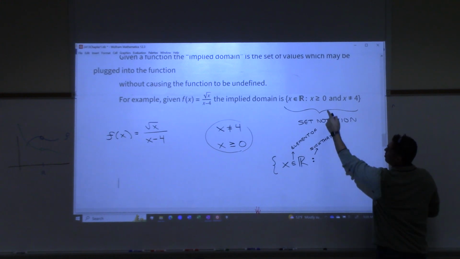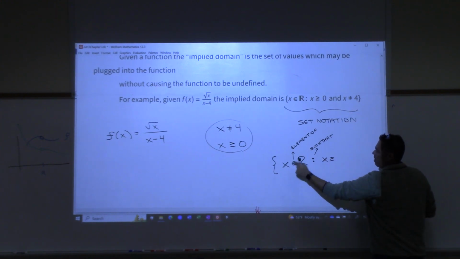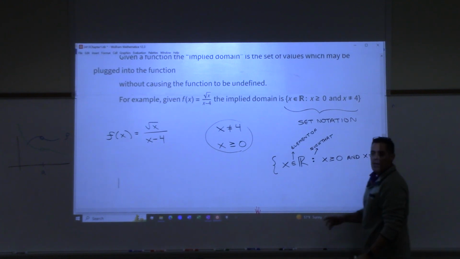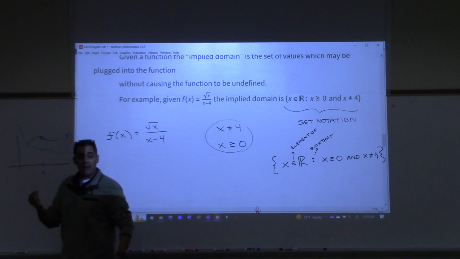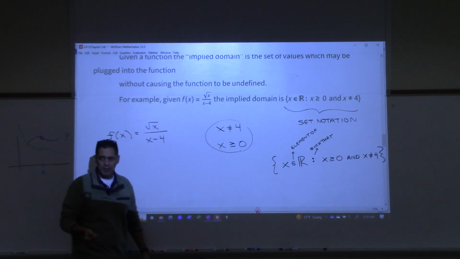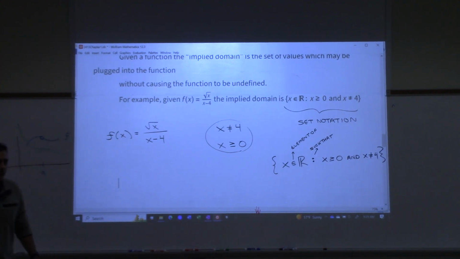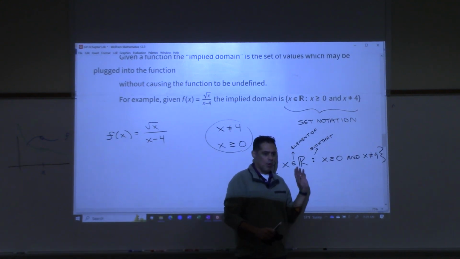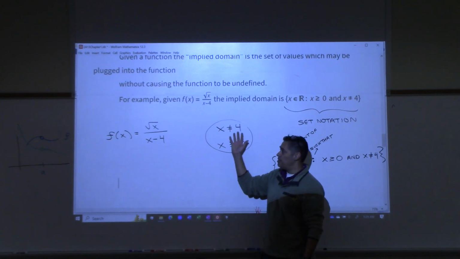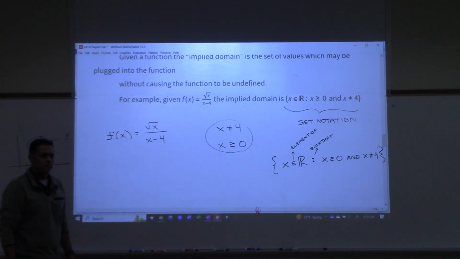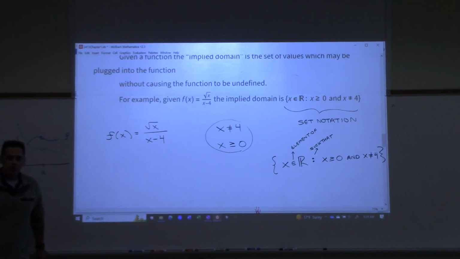Such that what? Two conditions have to hold. The x's that we're talking about have to be greater than or equal to 0, and x cannot be 4. Okay, so I've got this bucket. Inside of it, I've got numbers that come from the real number line, but with the exception that they have to be greater than or equal to 0 and not equal to 4, right? I'm not going to be real hardcore about you using proper set notation. If you want to, great. I'm more concerned that you can at least give me these restrictions, right? Questions? You sure? Y'all are so quiet, come on.